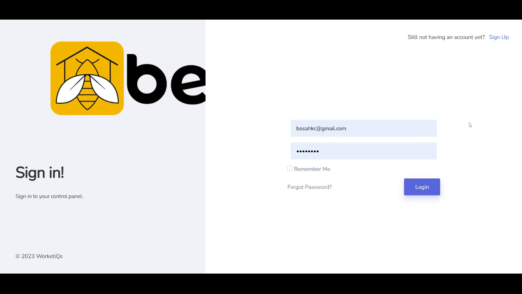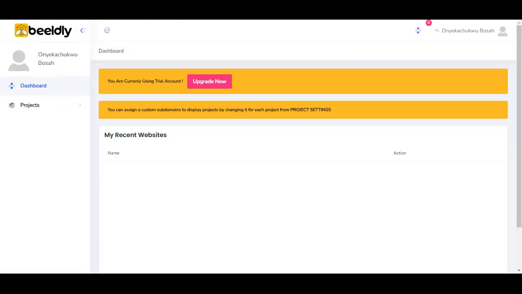Now when I log in, I'll get to the dashboard. You will see all these notifications showing that you are on trial and it's good. If you want to go outright to click on upgrade and upgrade, that's fine. But now we're focusing more on trying to build a project first. See whether this is for you, that this creates the solution that you need for you to create the business that you deserve or the website that you want to create.